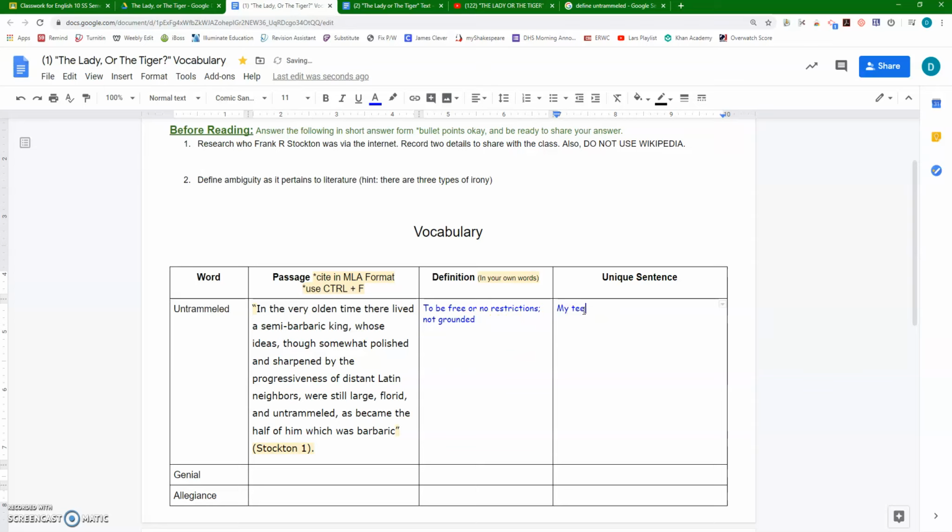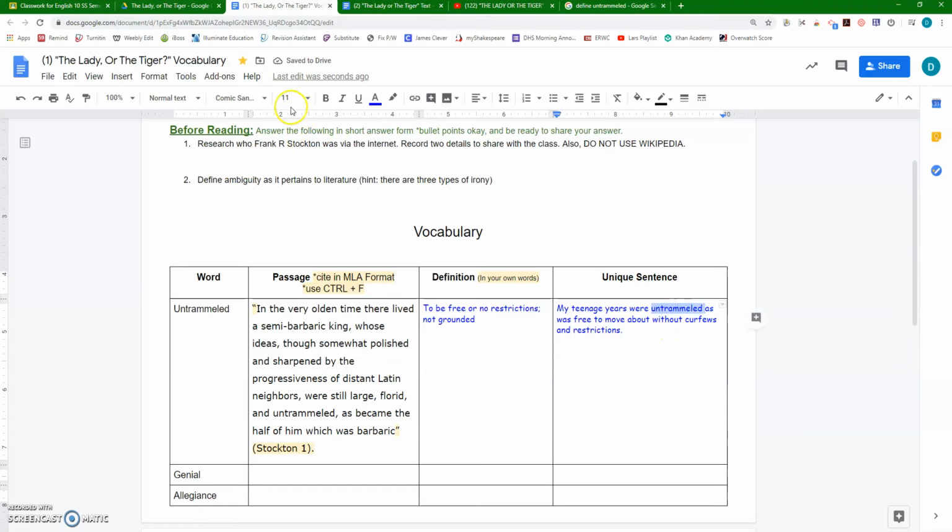My teenage years were untrammeled, as I was free to move about without curfews and restrictions.